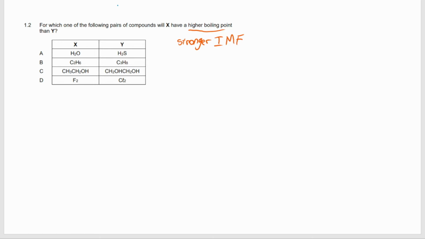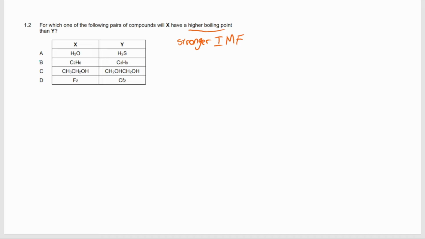So remember, all molecules have London forces of attraction, and London forces of attraction get stronger the more electrons a substance or molecule has. So that means bigger molecules will have stronger intermolecular forces and higher boiling points. Okay, bigger molecules. So that comes up in B, for example. A lot of this IMF stuff comes up in organic chemistry. You have to know that longer chains, depending on the branching, but longer chains will have a higher boiling point, right? Because there's more electrons, more interacting surface area, stronger London forces, etc.